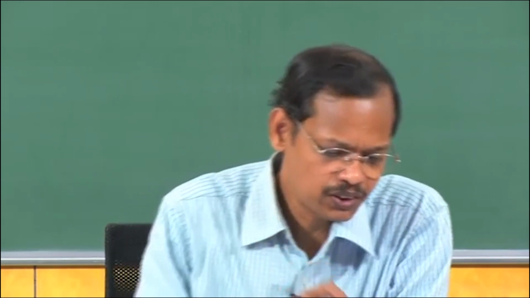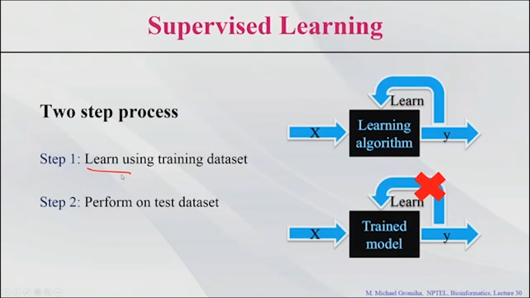In the first step, you have to learn using a training data set. For example, this is your input and this is the output. With respect to your output, you will map the input data by learning the result from the output. So, you can learn and finally optimize. Then we use the same algorithm to test. Here there is no learning, because now we have the model, and this model is already trained. So, no more learning. Take any x input, it should give the output, then you can compare the performance. This is a two-step process.